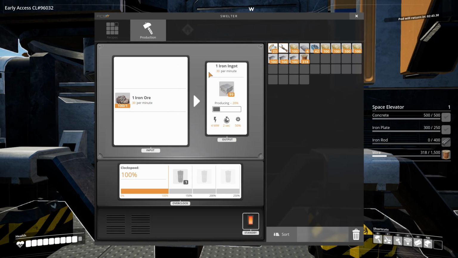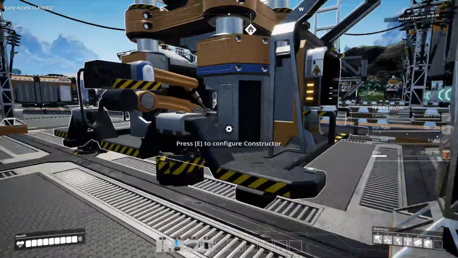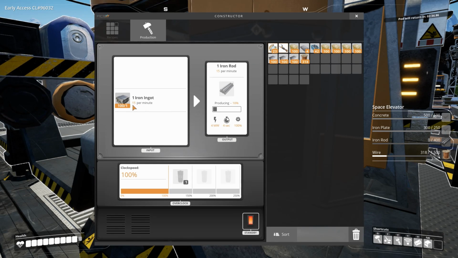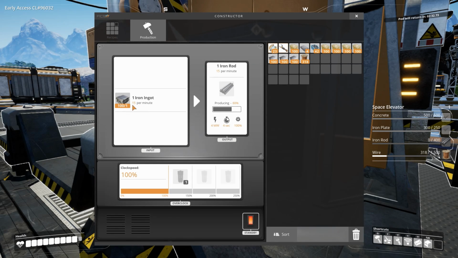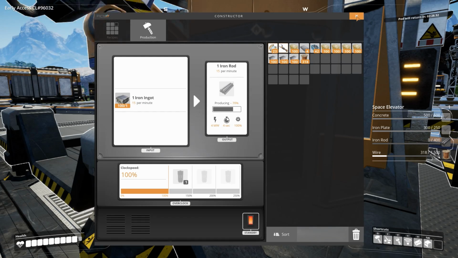It's getting 30 per minute, and it's producing 30 per minute. Or at least it would be if it wasn't for the fact that we are making rods in these ones, and these require 15 per minute, but of course they're getting 30 per minute. So it's getting twice the amount that it actually needs.